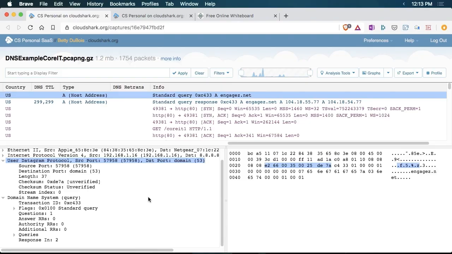Now, let's pretend that I have a secondary DNS server. Well, I'm a very impatient person. And so if my primary doesn't answer me, boom, I'm going to go ahead and ask my secondary because I'm busy. But the transaction ID for both of those requests are going to be the same because it's still one query.